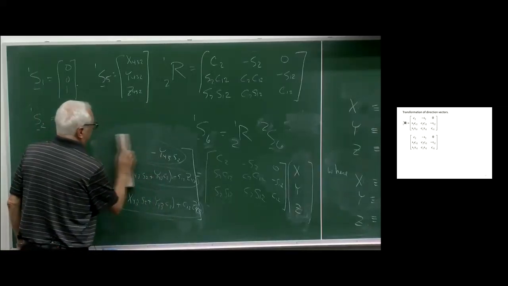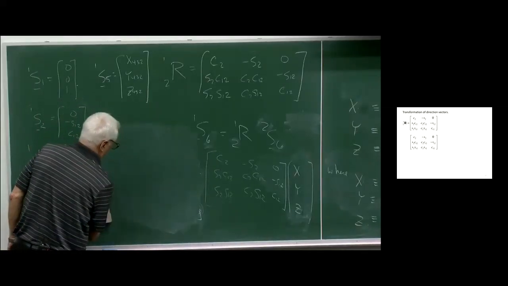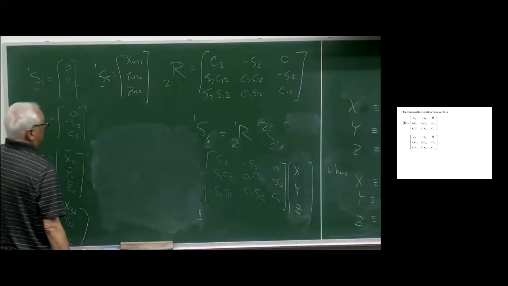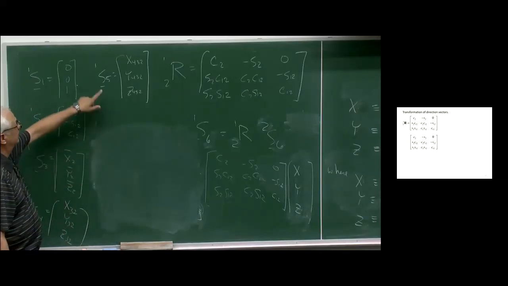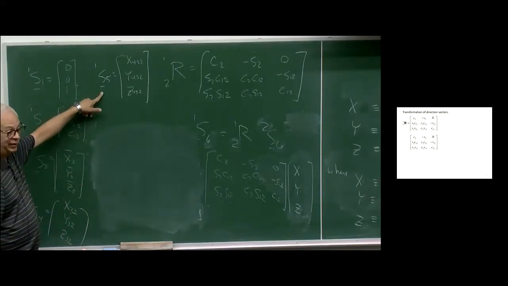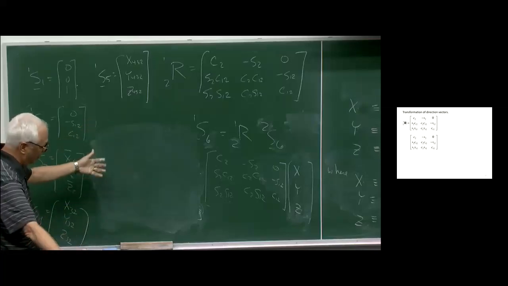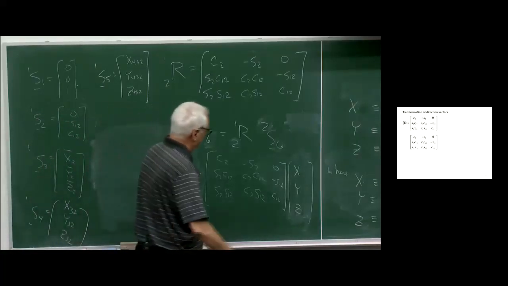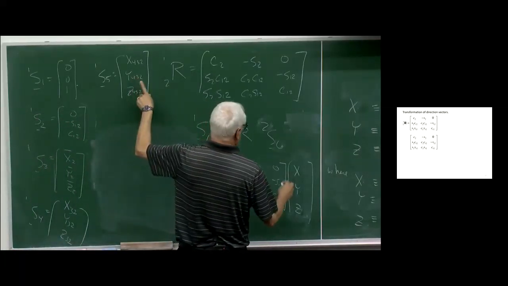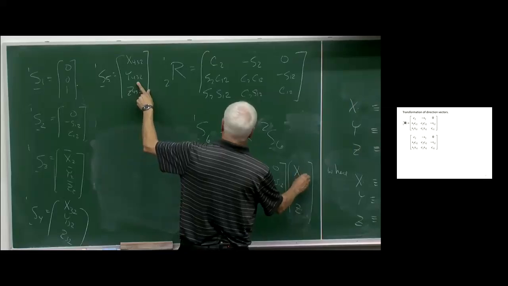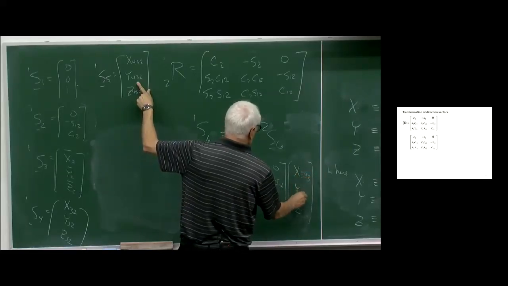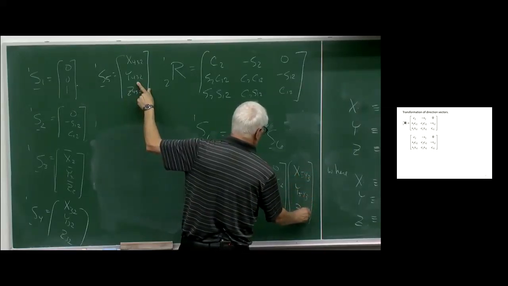I need to get S6. Okay, I'm going to get S6 in the second by adding 1 to every index. I mean, I could multiply it all out and it would take us another period to do, but so I'm going to say S6 in the second is going to be X543, Y543, Z543.